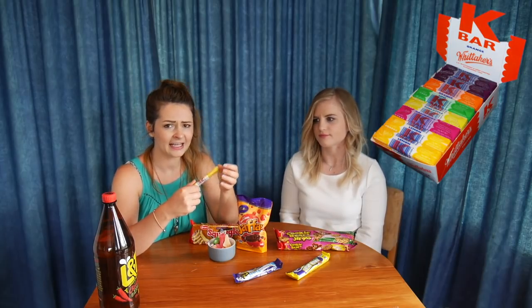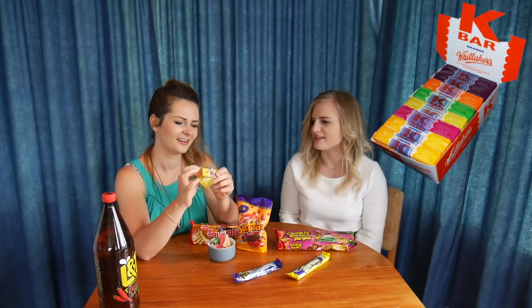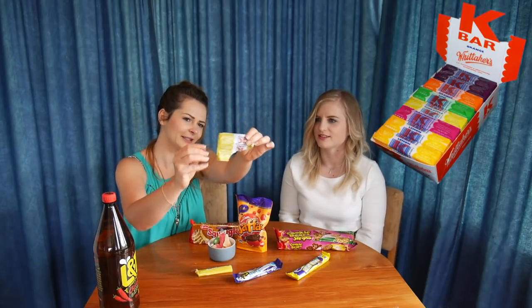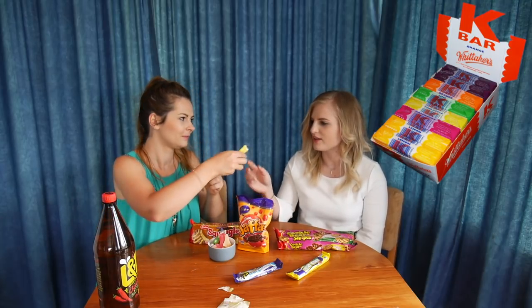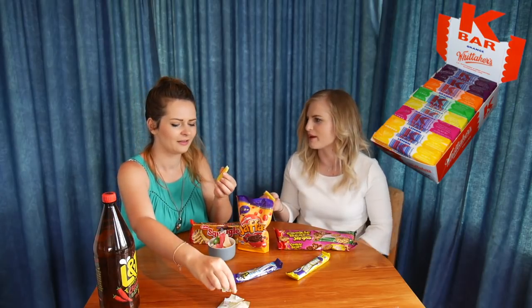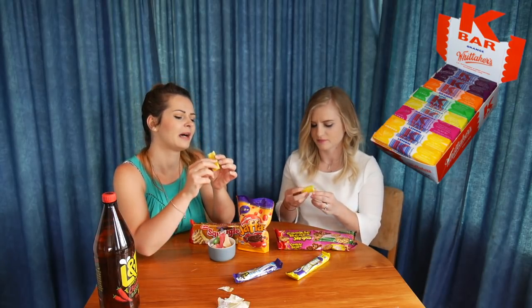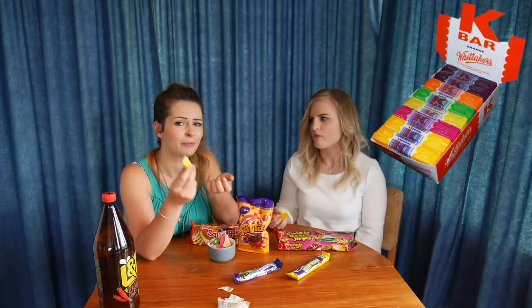So the K-Bar, how to describe this? This is also made by Whittaker's, New Zealand, and it is rock hard. Like, I'm sure this has been to blame for many expensive dental bills. Definitely. They definitely haven't changed this quality packaging. Super retro packaging. This is always the issue as well. You can never get all the paper off this thing. Inevitably end up eating some paper. You do eat it. It's just part of the bar to eat some paper. If you need to get a filling, you'll soon figure that out with the K-Bar.